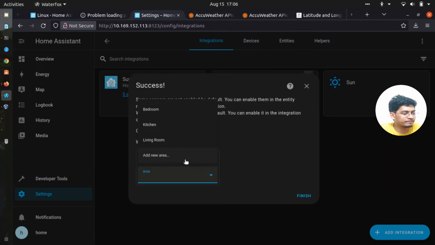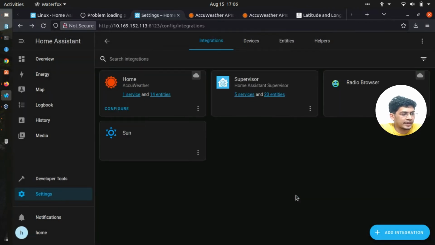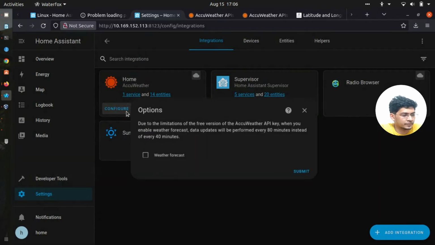Clicking any area, you can choose. If you don't have any specific area for this, then I suggest you not choose one. It will be available for every room, so don't choose. Click finish, and this thing will be over here.